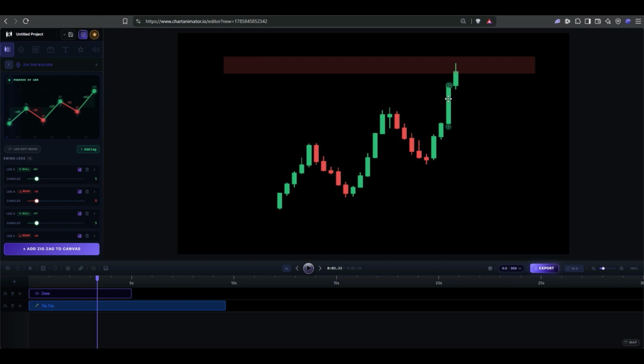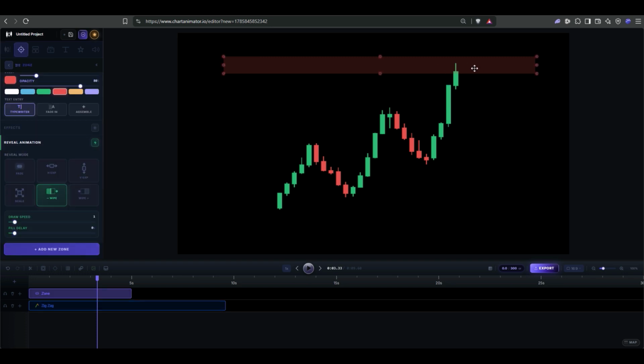So the candle is going to reach up, tap into the supply zone, and that is going to be the zone where you can either start paying attention to look for your entry, but we're just going to animate the process of it tapping into that zone. Once it's tapped into that zone, we want to create a really cool effect.